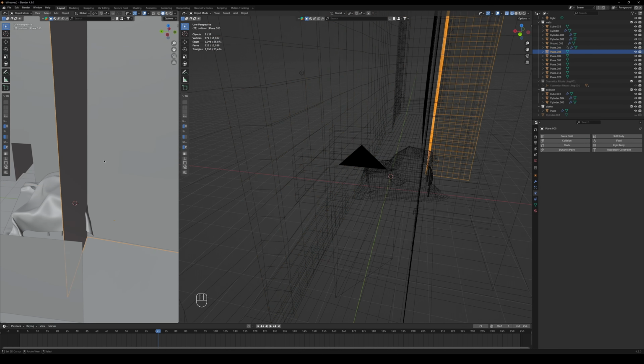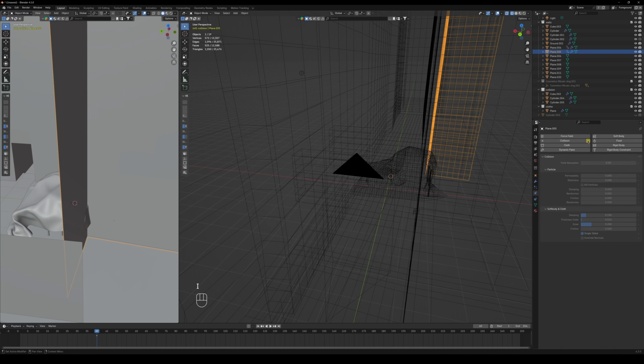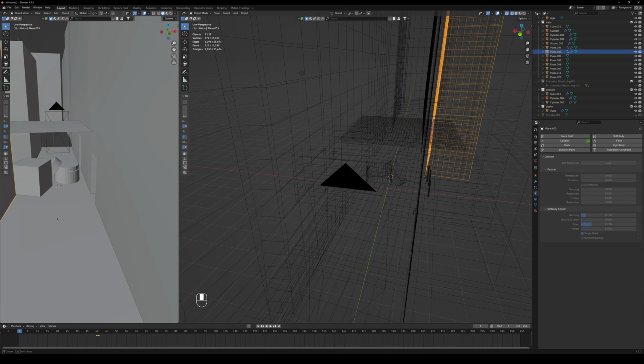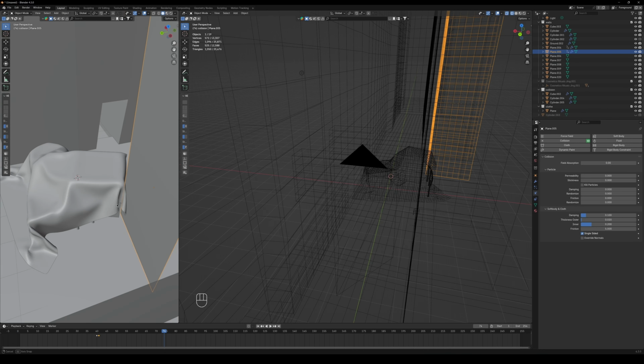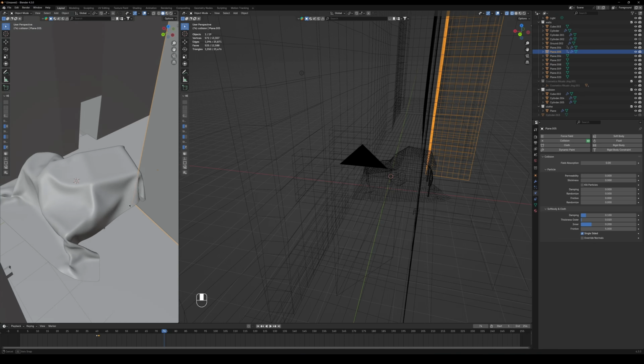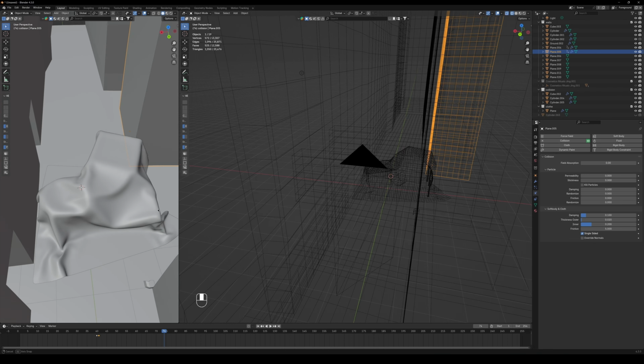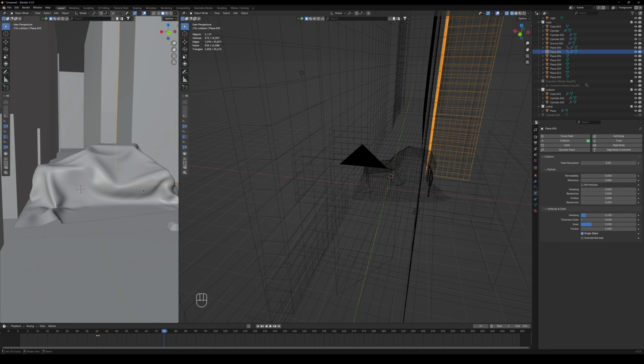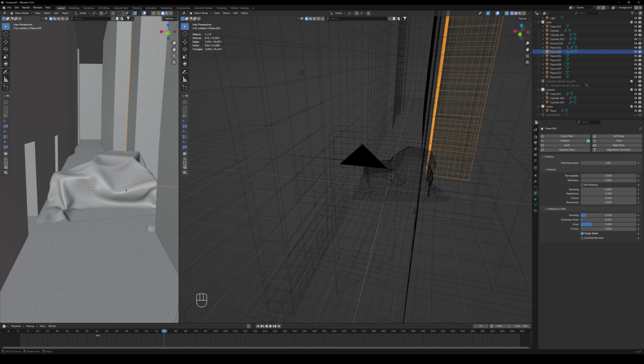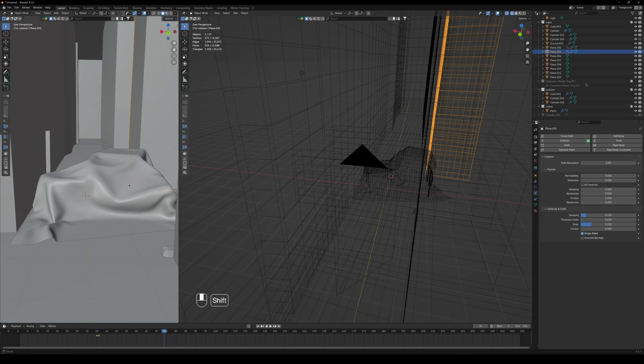Okay, let's do the same thing for this wall. Set a collision, turn it off, come to frame 40, set a keyframe with I, go to the next frame and activate it, set another keyframe with I. Let's see how the simulation is going to be. Okay, perfect. Our cloth is exactly where we want it to be. So at this point we're done with the first stage of the cloth simulation.